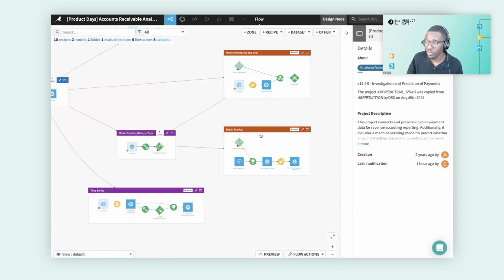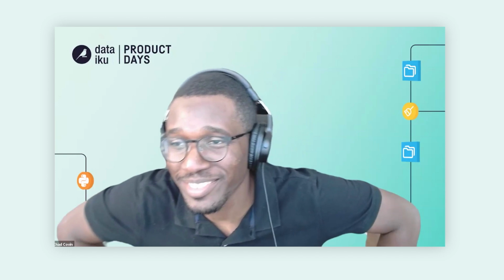Not only that, but we can also do batch scoring. We can deploy it as an API. There's many things that we can do here. But as you saw before, that feature importance plot, as well as the what if analysis, I actually published to a dashboard for Lauren to look at and get an understanding of her invoice amounts and whether or not they'll be late. So, hey, Lauren.